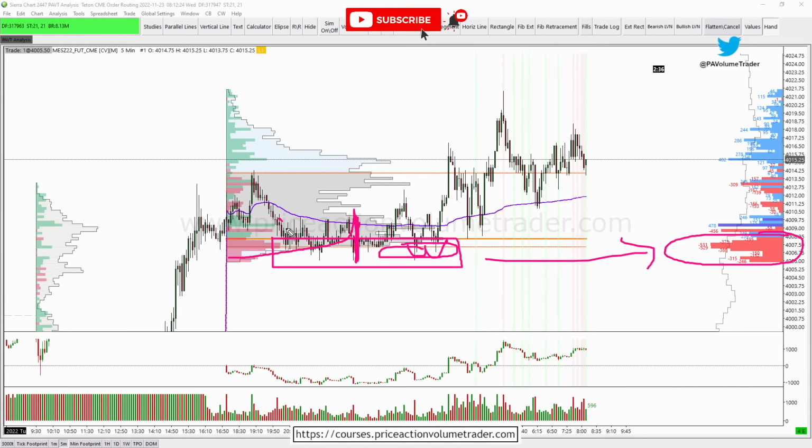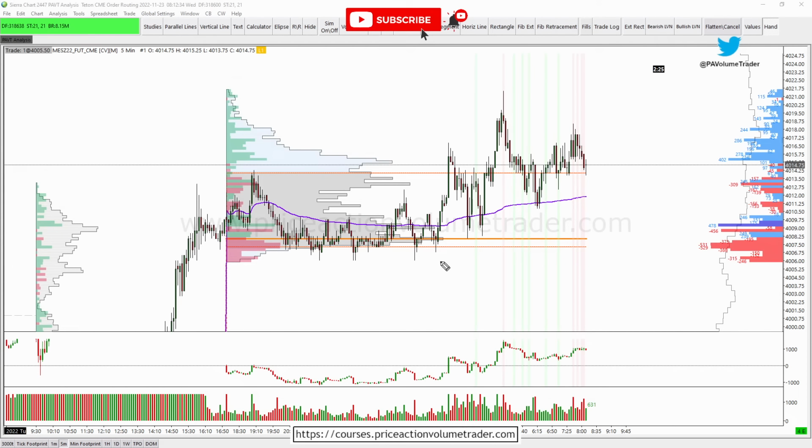Like, I know you say, oh, but this level keeps getting hit. I was told that the more a support resistance level gets hit from the same side, the weaker it becomes. Yes, there's some validity in that, but like I said, I want to see a solid breakdown from this level, and then we can say, okay, I missed the breakdown, I'm not going to chase it, I'm going to let it come back, and then I can try to short this level. Support broken turns into resistance, and I can define my risk better.